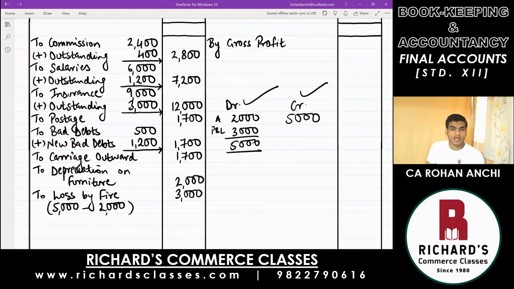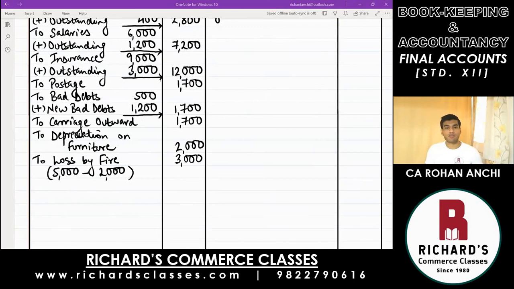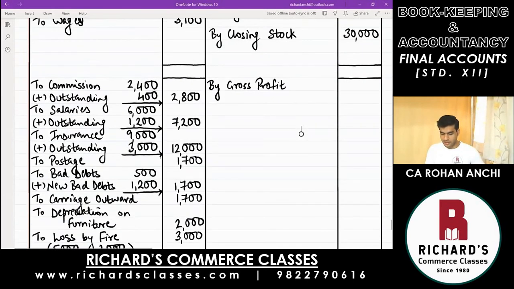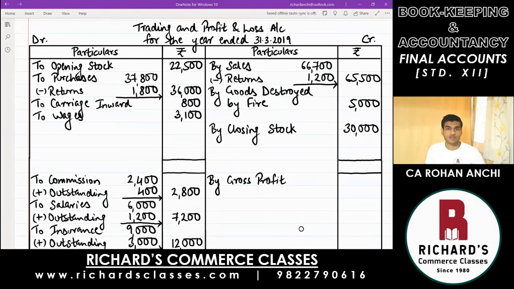All adjustments are complete. Point number 6 only talks about the profit sharing ratio, which will be recorded, okay, for the purpose of distributing the profits in the end. Since the transactions are now complete, now we have to start closing our accounts for the year. And that is by closing first the trading account to find out what is the gross profit.